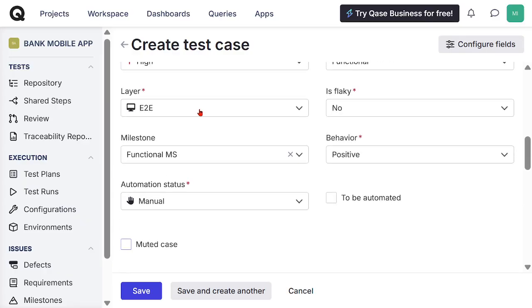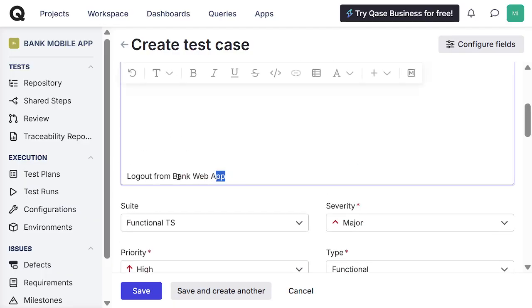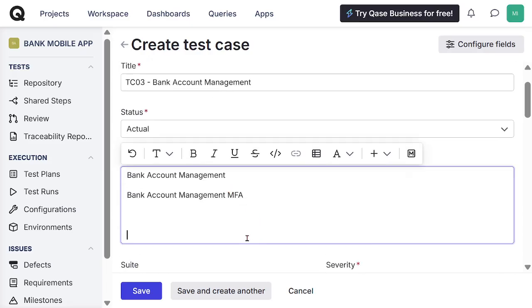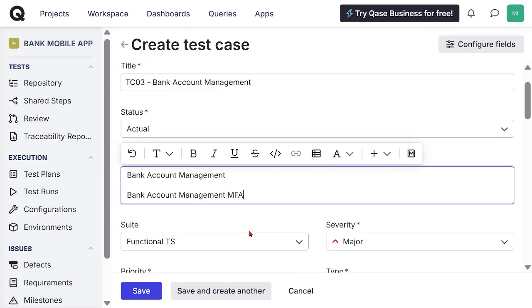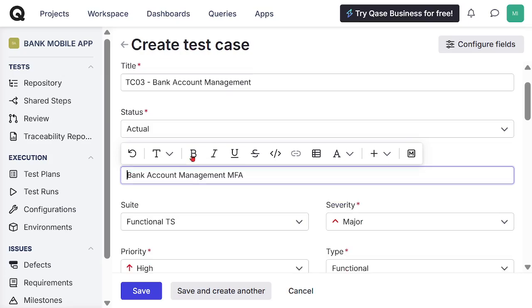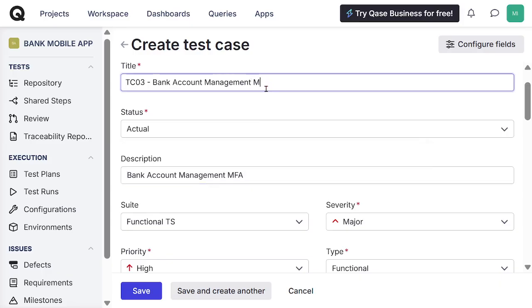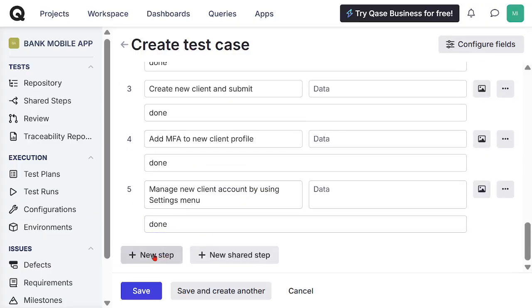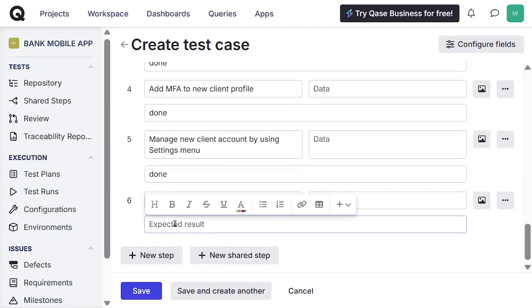And finally, log out. And log out, another step, final step. Done.